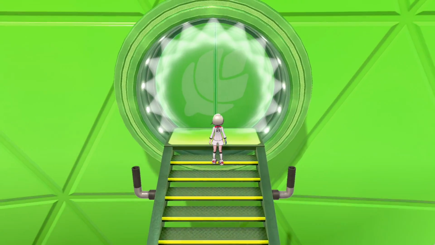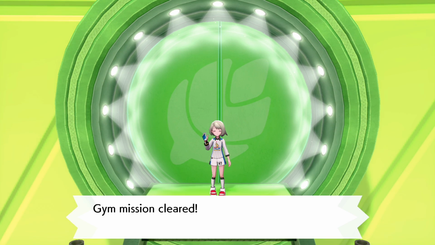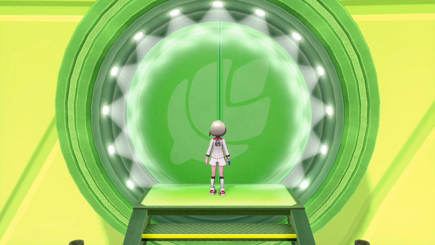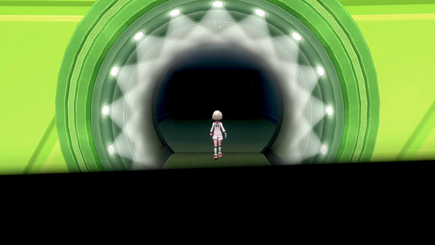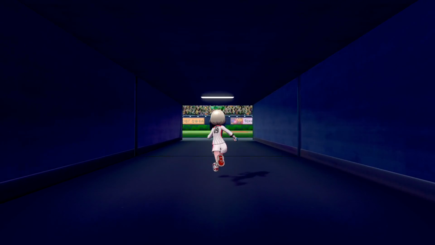Imagine doing all that and having to climb up these massive stairs and you get to the gym leader like, I'm here to beat the gym leader. And you just pass out. Yeah, they'd be like, I didn't want my Woolaloo getting hurt anyway. Don't even worry about it.